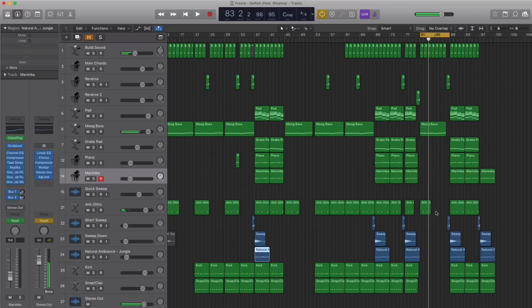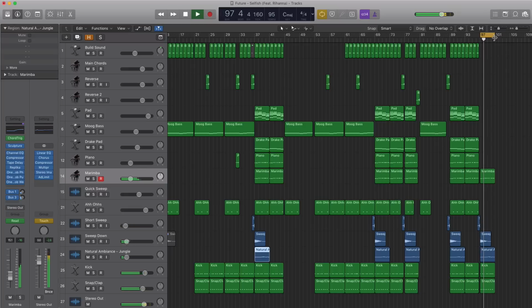The Moog bass and those ahs and ohs. And then we get into our outro. And it's pretty much, once again, repeated from before. All the same sounds from our previous hook. And at the end for our outro, it just kind of fades out with the marimba playing, some effects, and our kick and our snap clap.